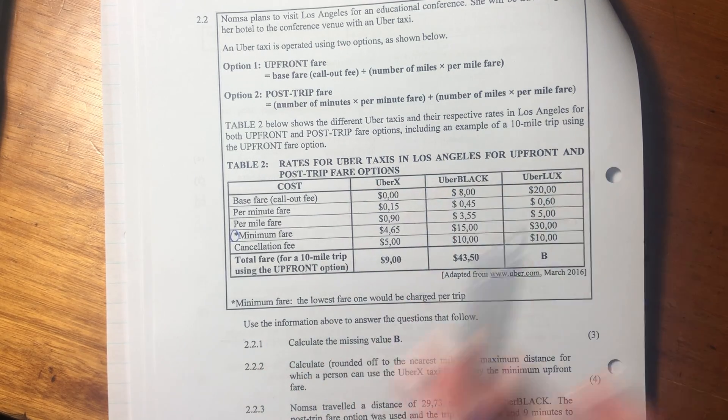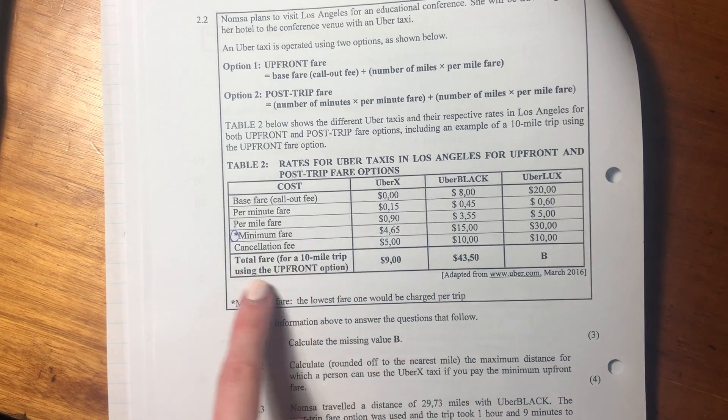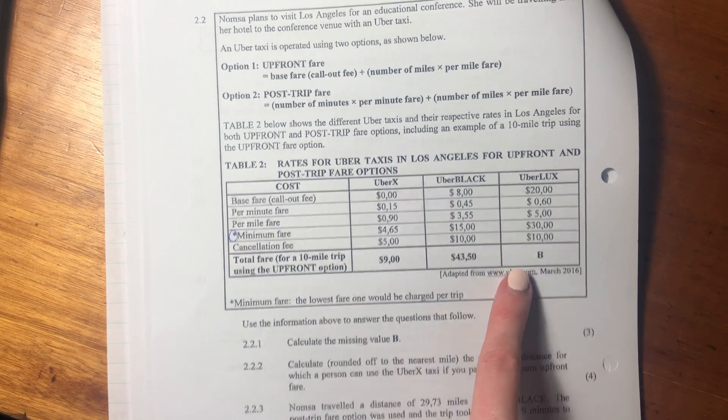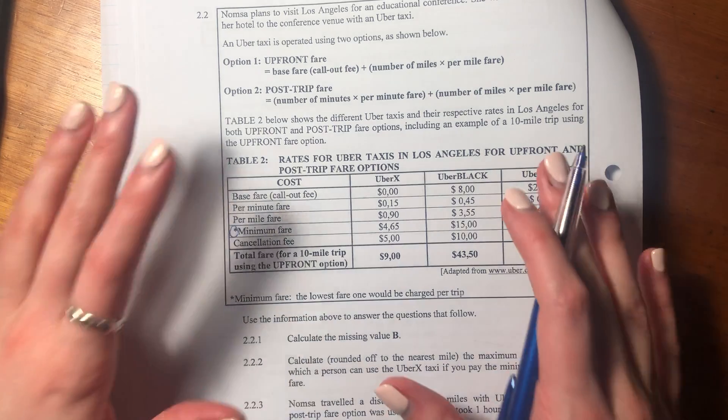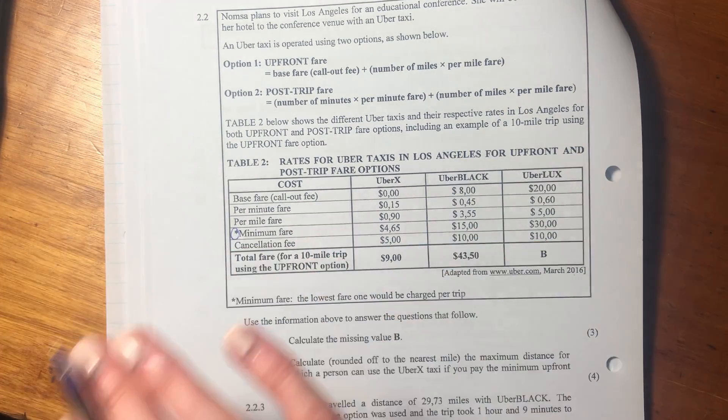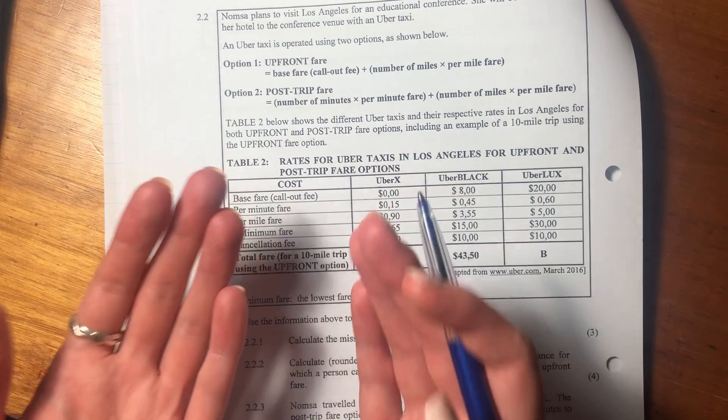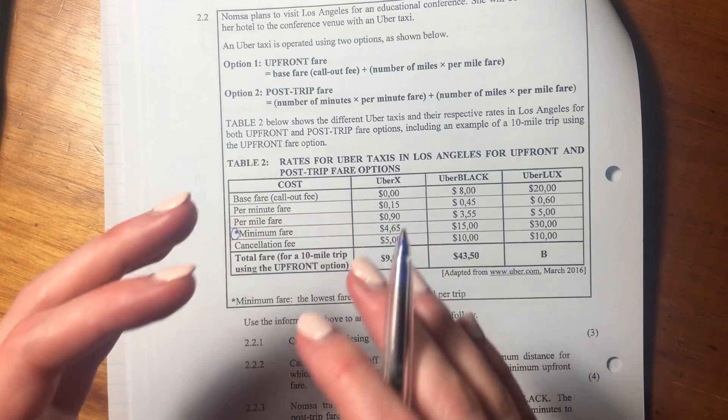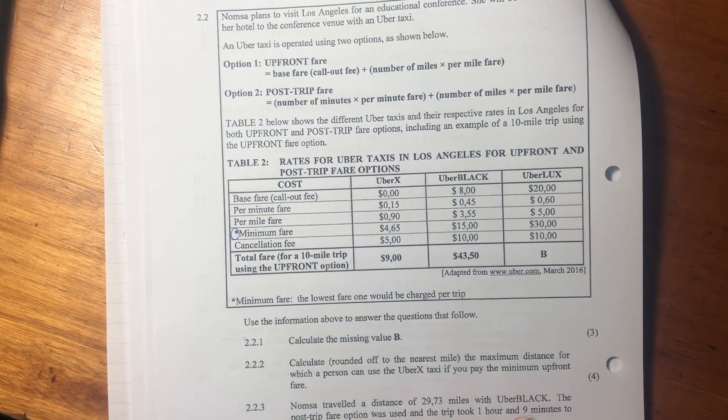So we have here all the different inputs that we need for these two different types of formula. They've given us here for each of these different types of Uber: UberX, UberBlack, and UberLux. And then they've basically done an example for us over here, but we're probably going to have to calculate B. Again, when you see scenarios like this and you might be thinking I don't understand what I'm doing, that's okay. You don't have to understand the scenario 100% when you see it. The questions often steer us towards a certain form of understanding. So don't panic. Let's rather just jump into the questions and see what they're asking us to do.